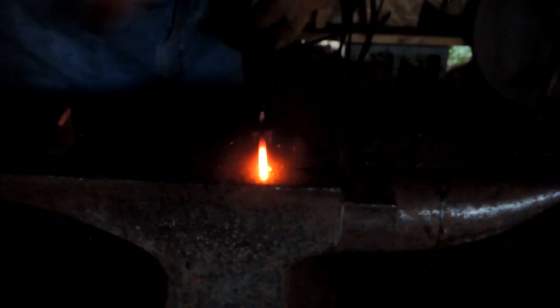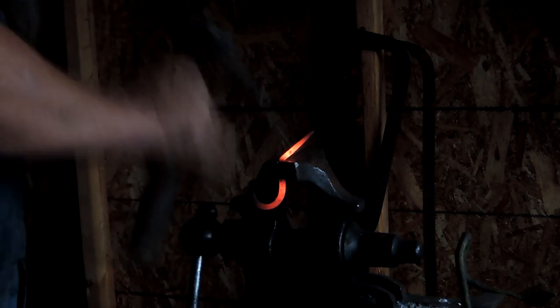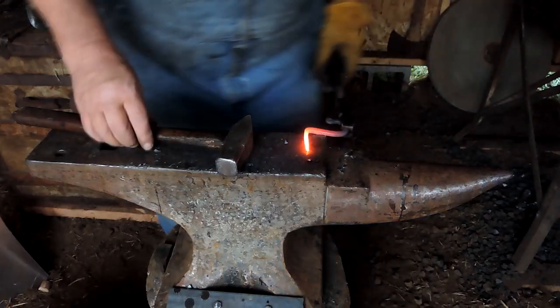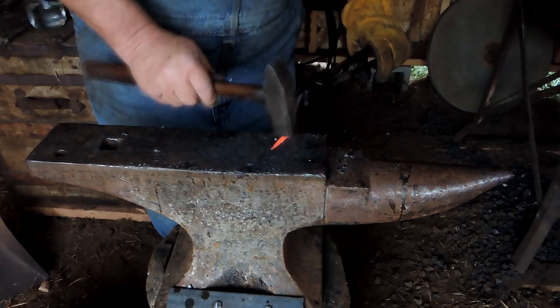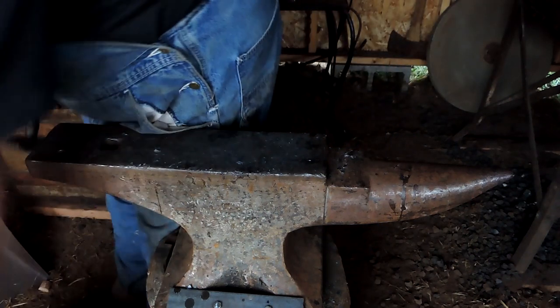The filming will get better in this shop as I get more used to it and the lighting gets better, so bear with me — not exactly getting everything in focus and on camera, but we'll get there. We'll take it to the vise and give it a 90-degree bend, something that we can drive into the wall. We're not going to give it any twists or anything fancy — it's very utilitarian. I'll be building several items for the new Smithy and they'll all be very utilitarian like this, not a lot of frills, all in support of doing the work in the shop.